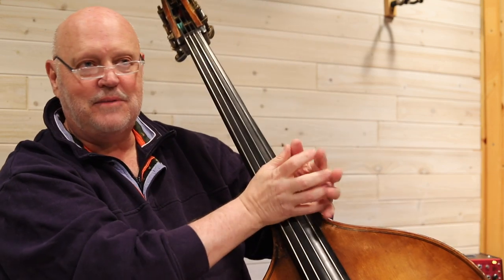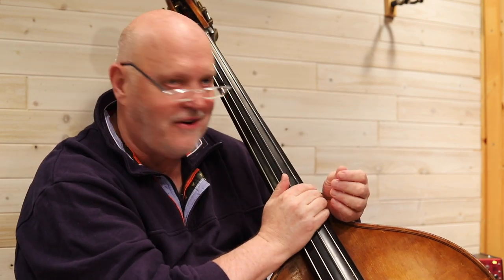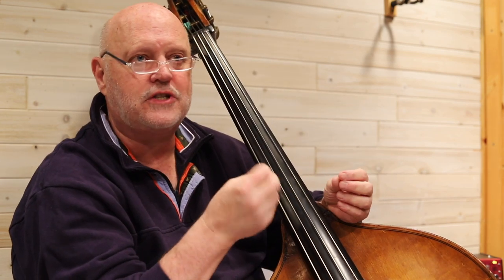Just playing out of this book, but really what I want you to do is to memorize. Transcribe a chorus of it, or again, you can copy some of the great players. Don't just pick random stuff, though. By the way, let me explain that. We don't just want to learn chords in theory and play over chord changes. No, we want to learn melodic shapes, quarter note melodies, that are iconic language that the great players used.